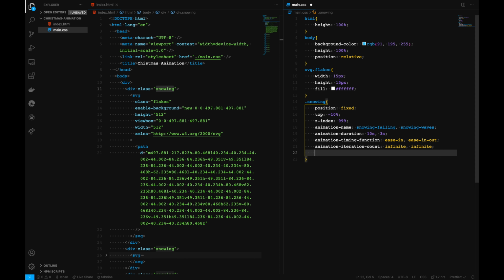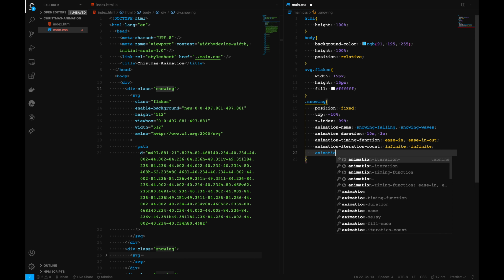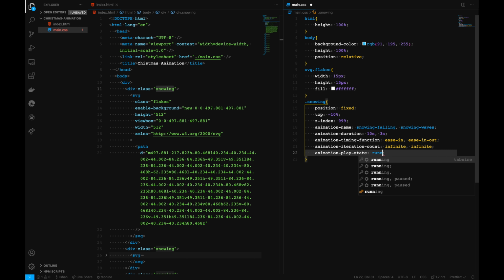Also we want the animation play state to be running, and also running as well. And then for the keyframes, as we discussed, we'll be just using pure CSS. So we'll add a keyframes which is snow falling right here.